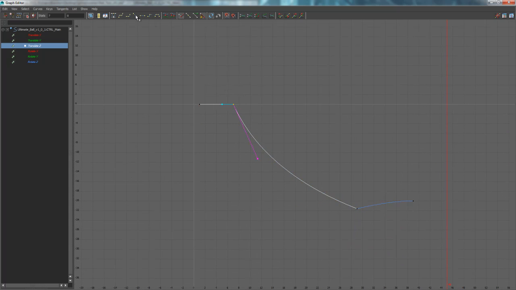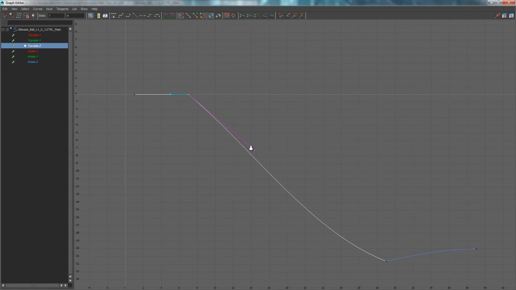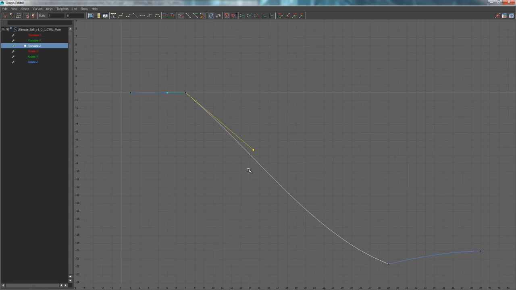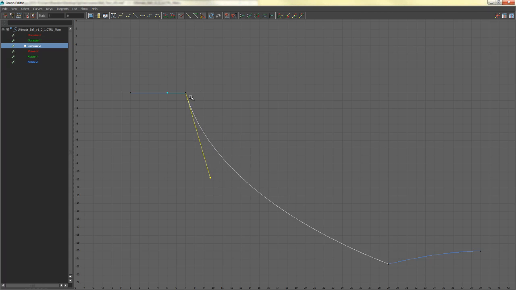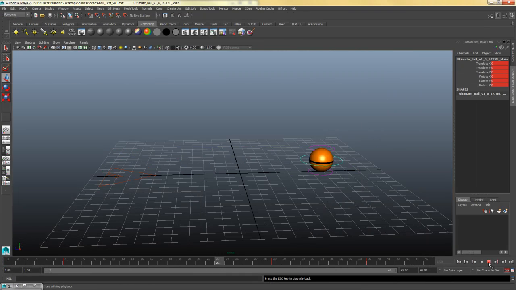So I want this ball to not take so much time to speed up. So instead of this where it's slowly speeding up, it's accelerating at a slow rate, I'm going to have it accelerate at a fast rate, like this. Basically switching these curves in the opposite direction. So the ball will gain speed at a faster rate. It doesn't quite take off as fast, but I think in general it looks a little better.